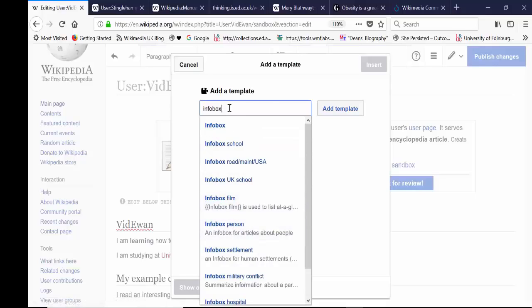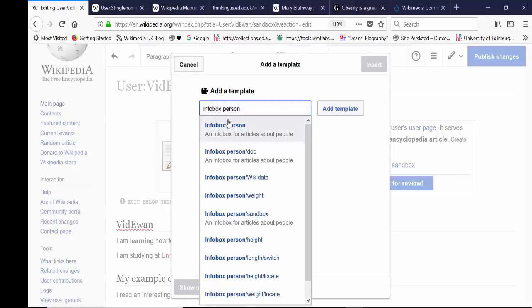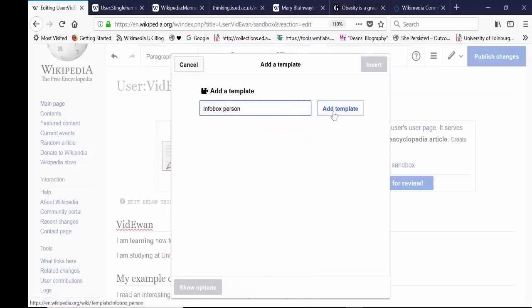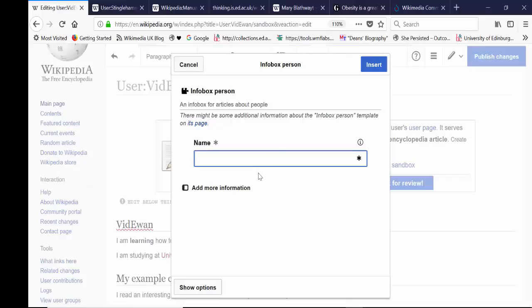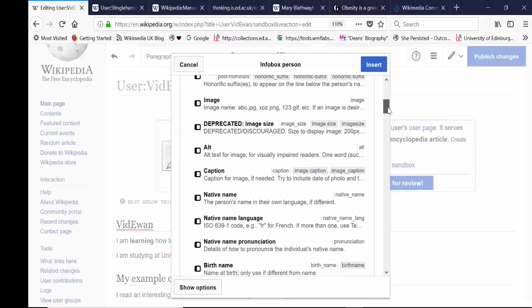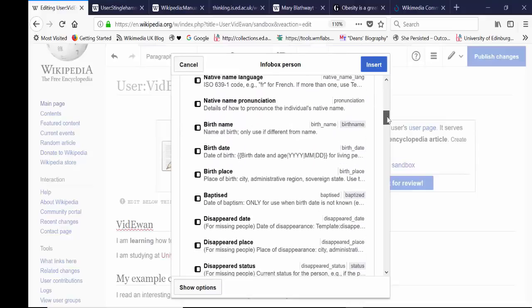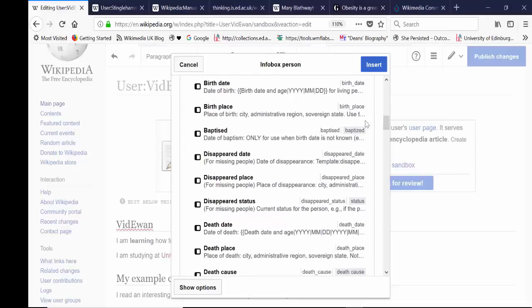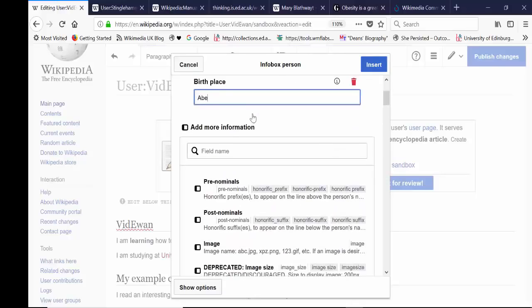So if I choose info box person, add template, and the person we're writing about, I'm just going to put me in there for just now, just as a way of showing you. And maybe pick a couple more fields.